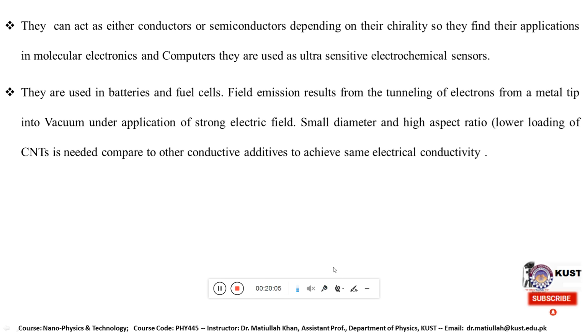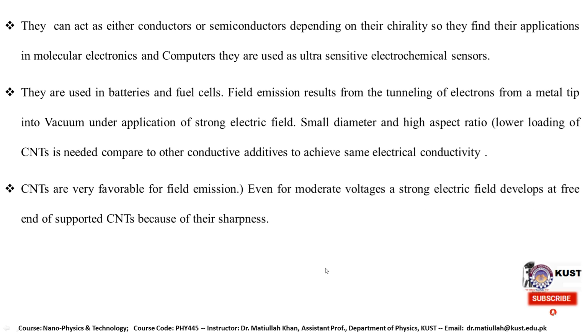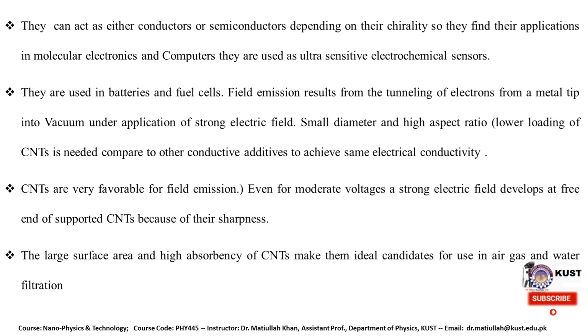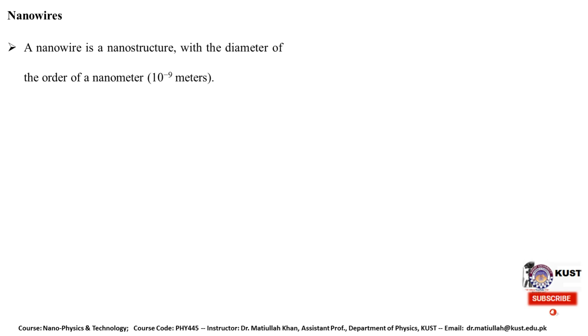So these are some really interesting applications of carbon nanotubes, which have a wide range of uses. Carbon nanotubes are very favorable for field emission, even at moderate voltages. Their large surface area and high absorbency make them an ideal candidate for use in air, gas and water filtration. Now some applications of nanowires.